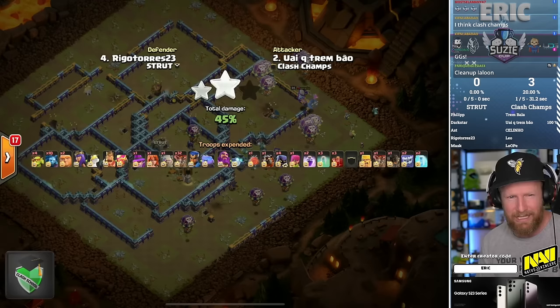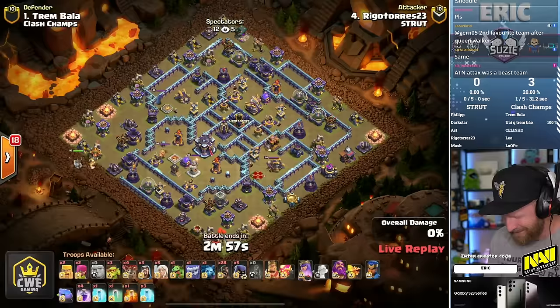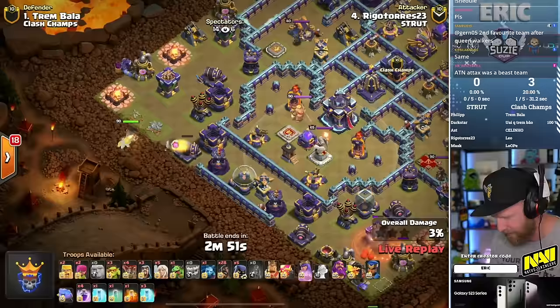And we'll pass it over to Strut and see what they got for their opening attack. Returning fire will be Rigo Torres. Rigo Torres just got his base absolutely deleted. And now he will return fire with a queen charge into Hog Rider attack. Interesting approach here.